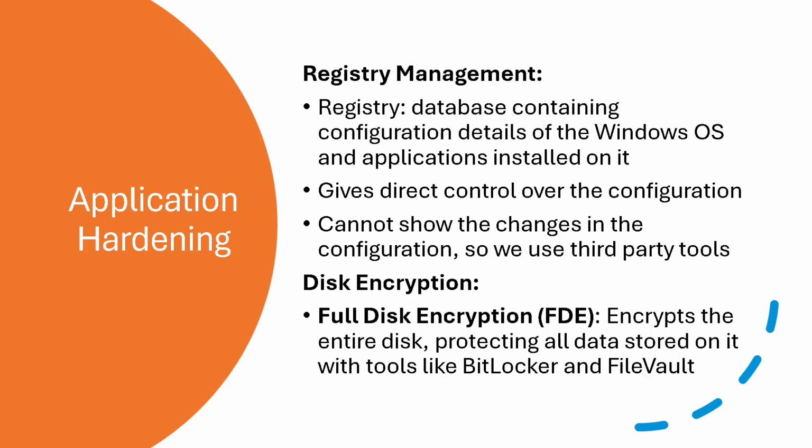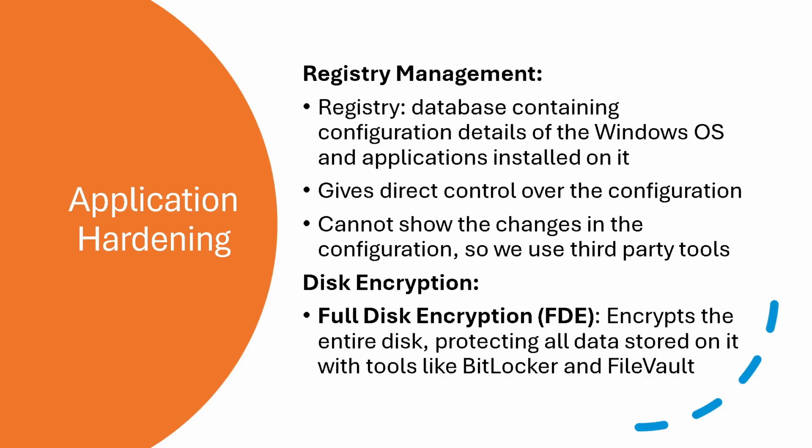Registry management. A registry is a database containing the configuration details of the Windows OS and applications installed on it. Registry management gives us direct control over the configuration of the operating system and the applications. Being able to look at the changes in the registry is very helpful for detection of threats. But Windows does not support this feature, so we use third party tools to show us the changes in the configuration over time.